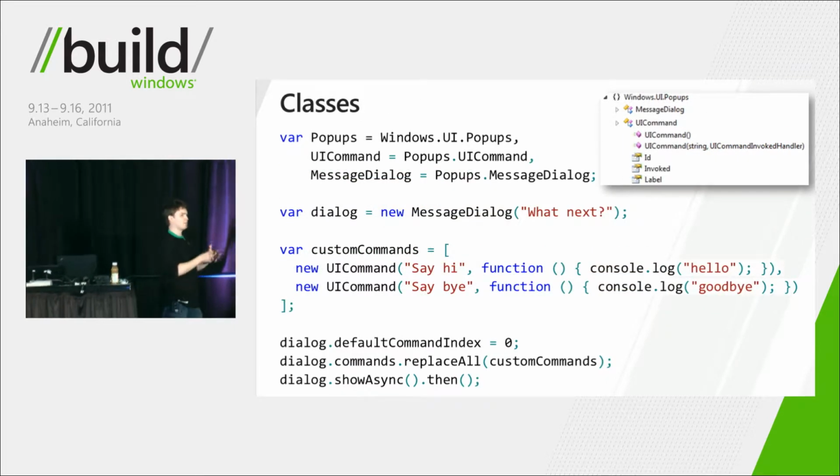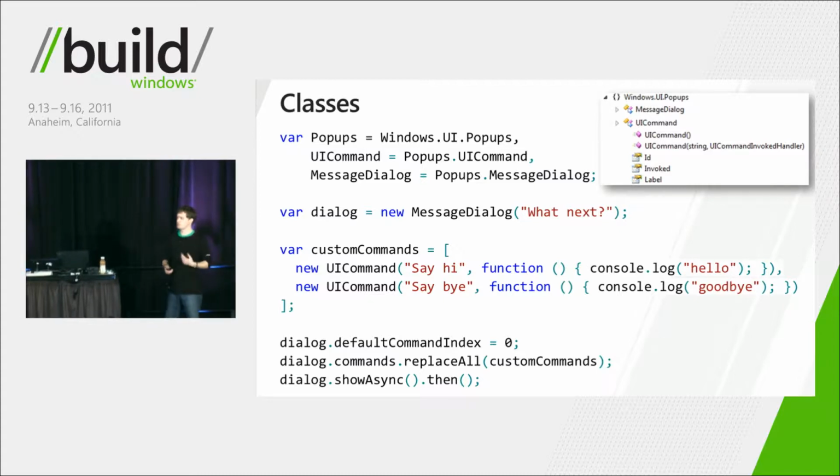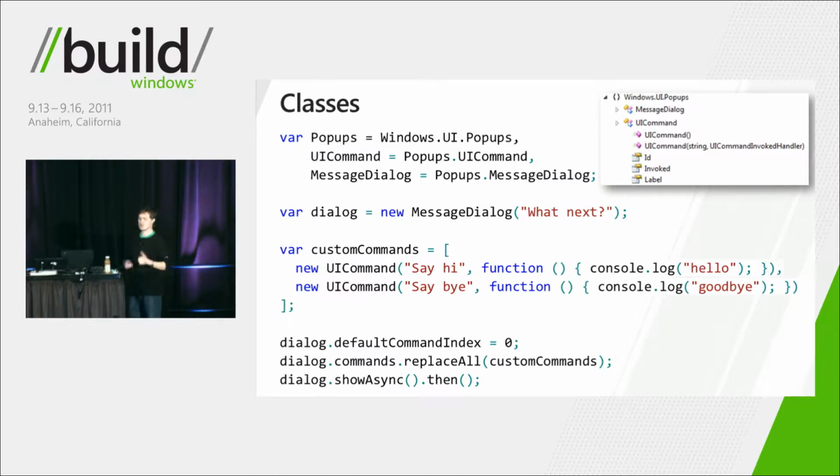Now, once I've gotten through my namespaces, I want to get to some functionality that is going to be made available to me. And that is primarily made available through Windows Runtime classes. Windows Runtime classes project just like any constructor object that you're used to in JavaScript. So there are objects like MessageDialog here, which I can new up. I can call the constructors to new up instances of these objects, and then I can access the members on those. So in this example, I'm newing up two different things. I'm newing up a MessageDialog and passing it a string. And I'm newing up a UICommand and passing it both a string and a function.